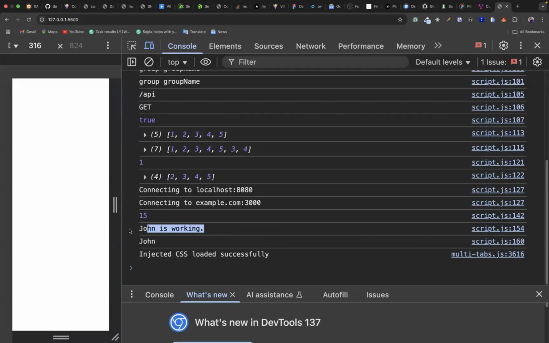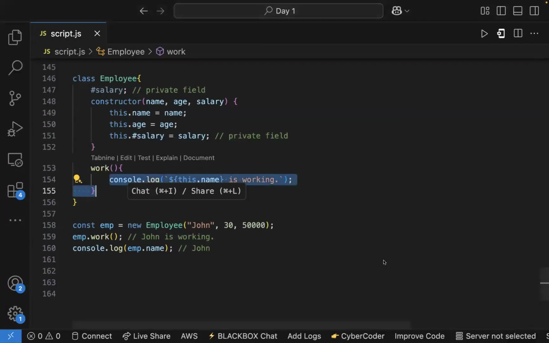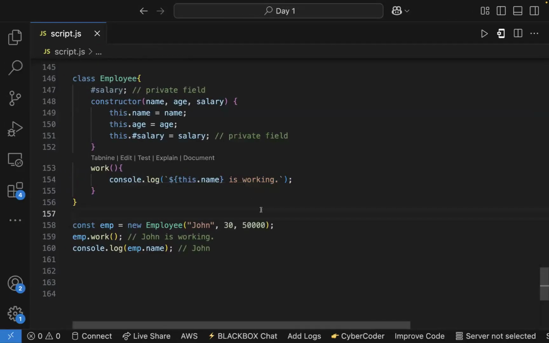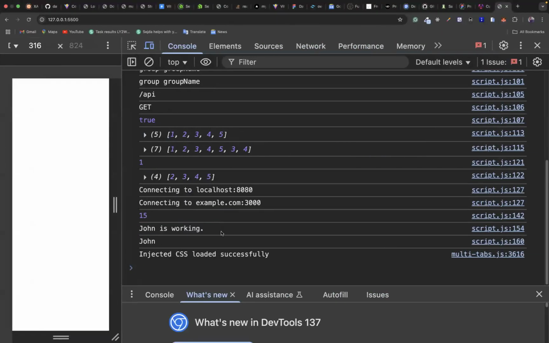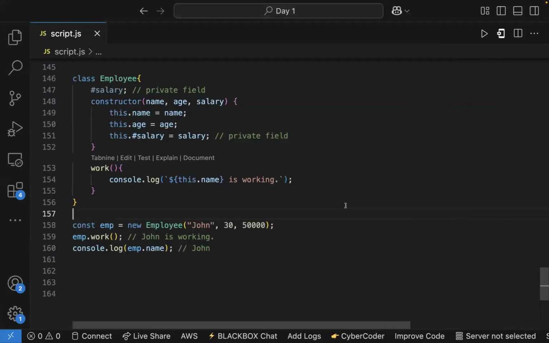154, John. Okay, good. So what's happening is that it is not going to display in the console on 159. I was looking for it on 159. It is 154, which is where we have the console.log that displays it. Adelani, thank you for that. But we don't need to comment it out. That is where the results will be displayed. So it's 154 that will display our results, that is John is working, right? Yeah, go ahead, please. Unmute.